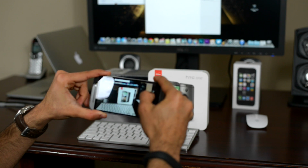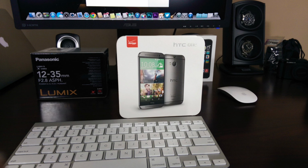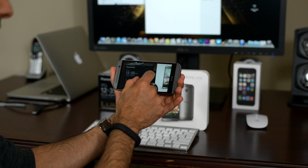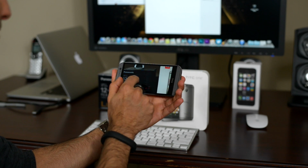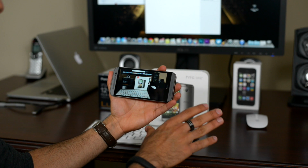We just took one more because I think I might have put my finger on there. And now we can see that the photo right here is pretty clear. Everything is kind of in focus. You can zoom in here. You can't perhaps read the small little text here, but I couldn't either. Alright, so here we have the photo, and it's all well in focus.